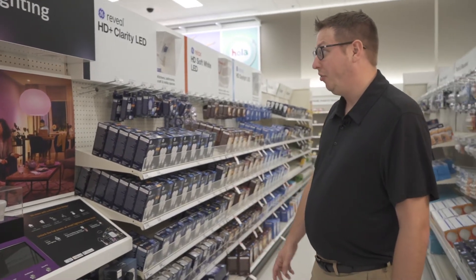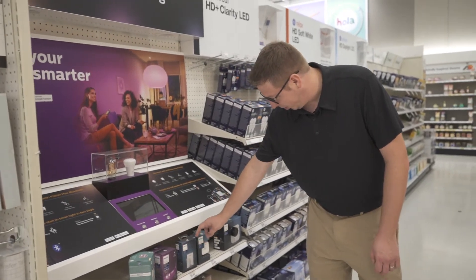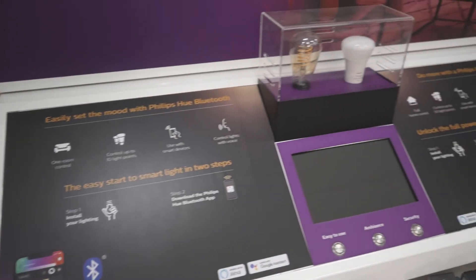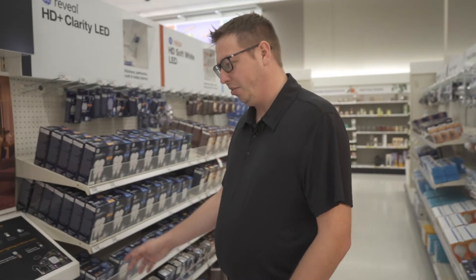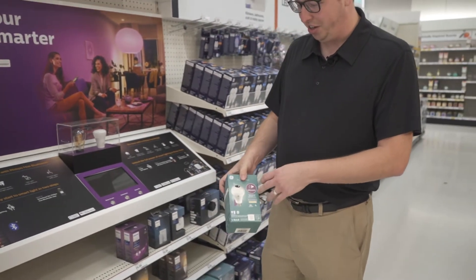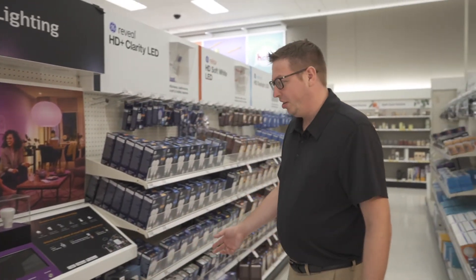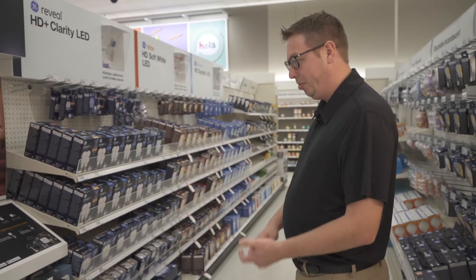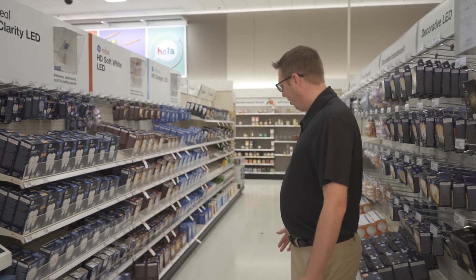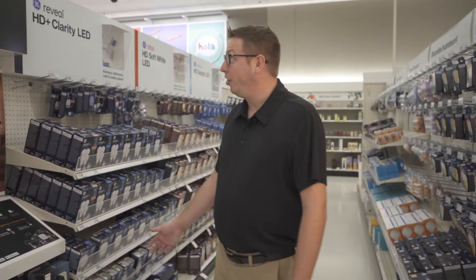In the lighting section we found some Philips Hue lighting. They've got their sensors, a little bit of add-on light strips, one of those switches, and a hub. I don't see any of the actual bulbs or the starter kit — I imagine they're either sold out, restocking inventory, or somewhere else in the store. They do have one of these C by GE bulbs that has a Bluetooth speaker in it, which is kind of cool. Normally I'd expect to see the full line of C by GE smart lighting here, but for some reason we're not seeing it in this store — it might just be different from others.